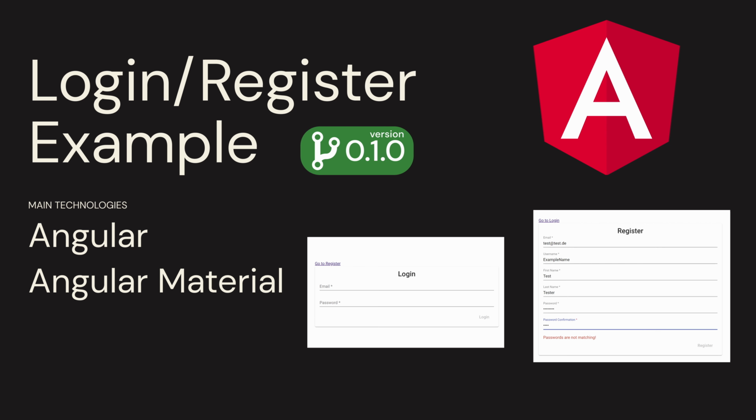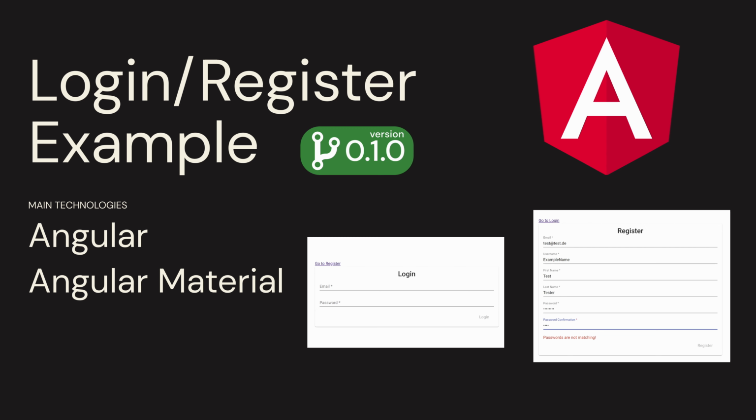This time we are looking at a simple Angular and Angular Material project that just aims to make a simple login component and a simple register component. So just for an example to see how it works. We are using some stuff like proxy.conf to redirect requests against your backend, for example, if you're running on localhost.